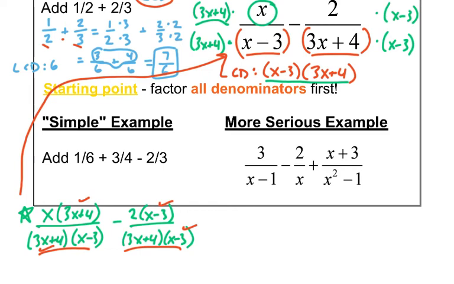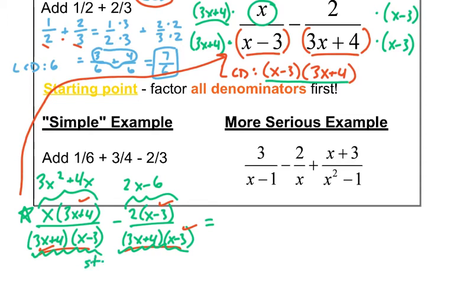That's the point. Okay, now we're going to go ahead and subtract these, but in order to do that, it's probably easier if we go ahead and simplify this friend and simplify this friend. Okay, so the top left would be 3x squared plus 4x. Great. And on the top right, if I distribute the 2, I'd get 2x minus 6. Okay. But the point is we have the same common denominator, so we're good to go. Notice I'm not going to FOIL out those denominators because maybe in the end, more things are going to simplify, so it's probably easier if they stay factored. So don't distribute. Keep them factored. Don't FOIL. Stay factored, my friends.